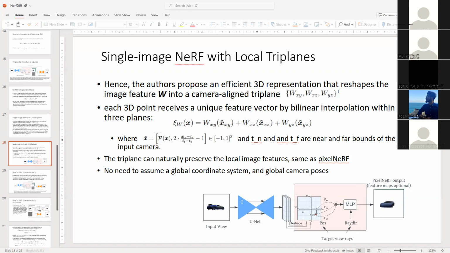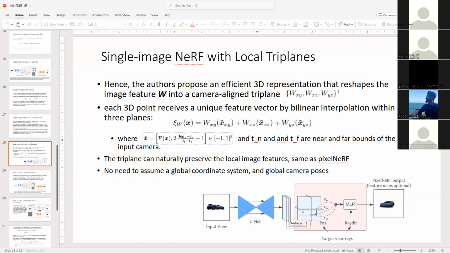The PX part is merely the 2D projection onto the image plane, and the remaining Z part, which represents the depth information of the 3D coordinate system, is calculated as shown, where Tn and Tf are the near and far bounds of the input camera.